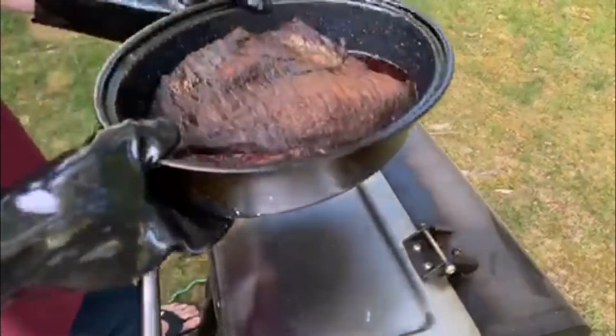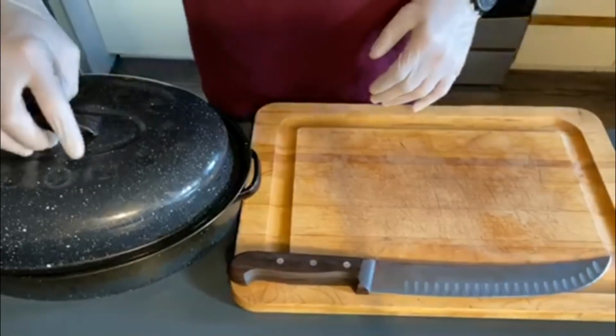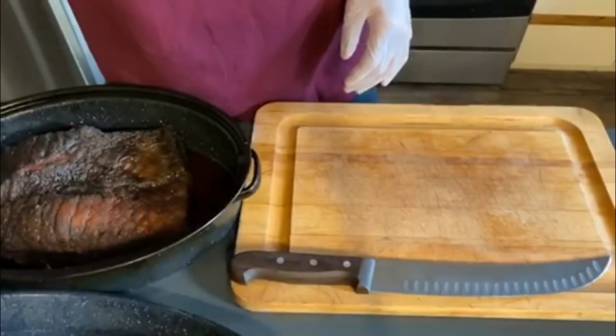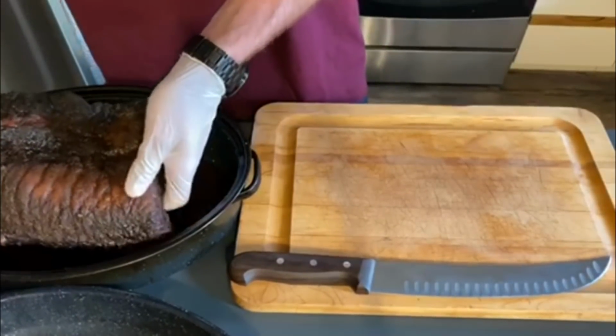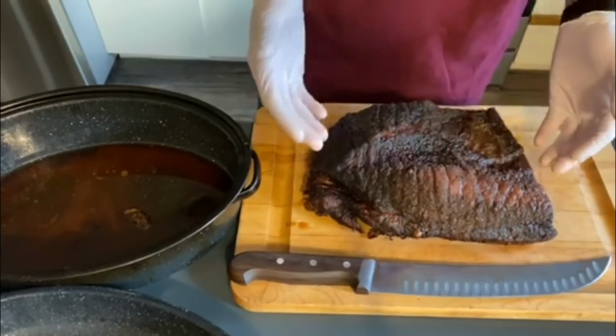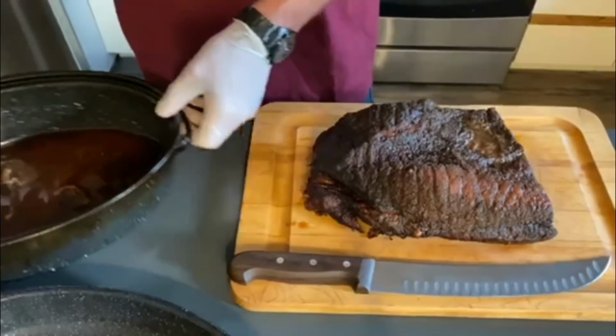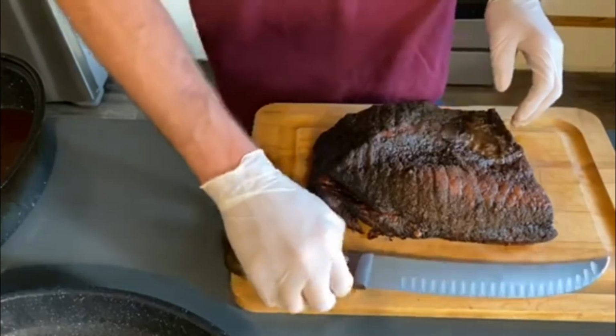Bring it inside. So the brisket's been resting for just about an hour or so. Let's go ahead and check out the fruits of our labor on this 4th of July. Honestly smells so good. Always save the pot and the juices for your leftovers and everything.